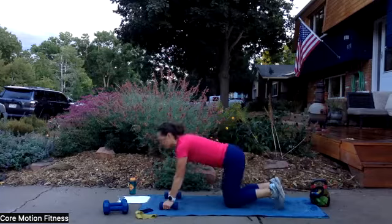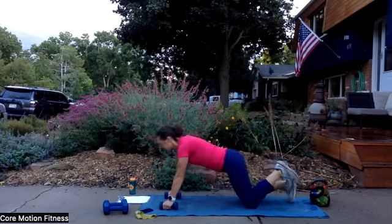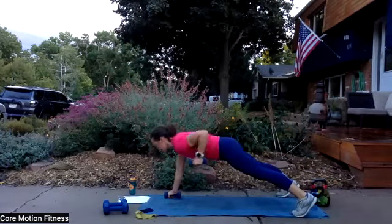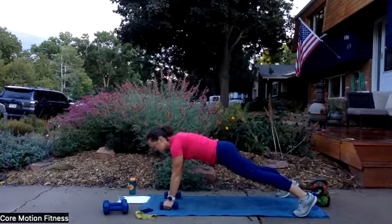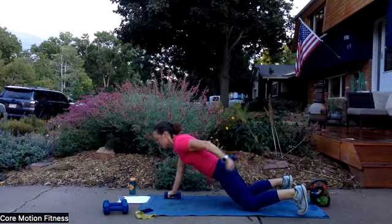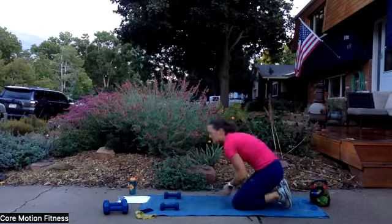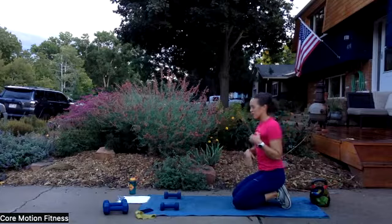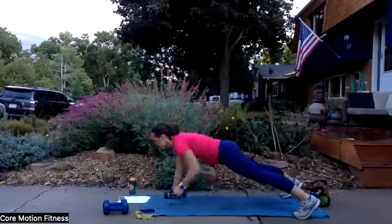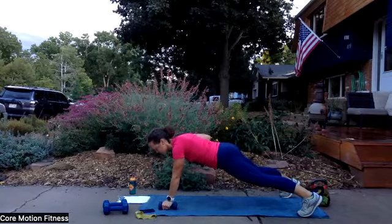You're going to be in a plank position. You can also do this from tabletop or with your knees on the ground — you're on the front of the leg, not on the kneecap. But plank position if possible, feet wide. You're going to pull one arm up: row, extend, in, and down. Then switch to the other side — pull, extend, in, and down. Option: be on the knees, it's a little bit more stable in that position. Choose which one you want. We're going to start with 40 seconds. We do have two rounds for this exercise. Ready? Plank position — row, extend, in, and down. Alternate sides but do not let those hips wobble at all.